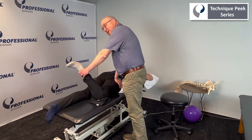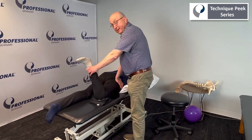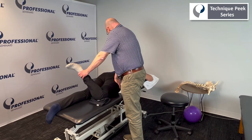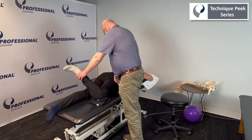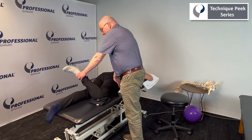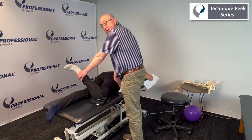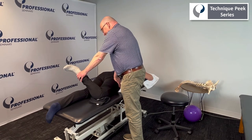It's very important that as we're doing stuff in the anterior hip, we get feedback from the patient. Does this bother you at all, Kim? No, it does not. Do you feel anything in the front inside of your hip? Nope. I'm going to go a little further — let me know when you feel it. Either she's going to report it, or right now that's about all I get. Between my right hand and my left hand, we're at a bit of a stalemate — and that's when I know we're getting all the stress and stretch through the anterior capsule, whether she's reporting it or not.